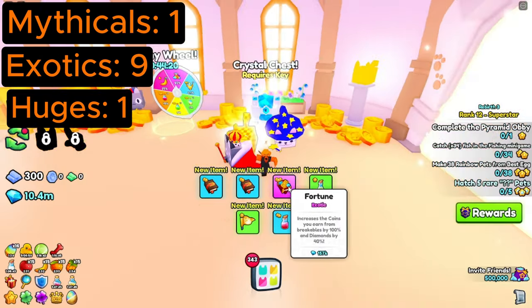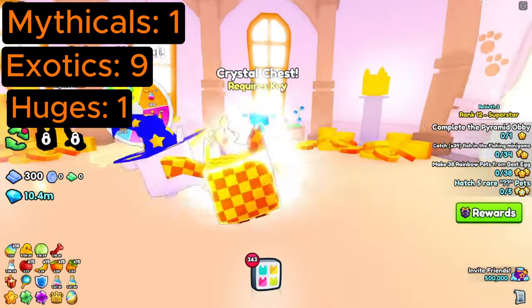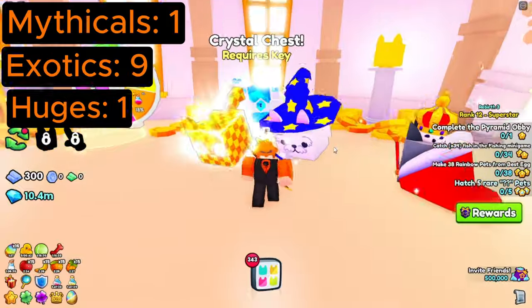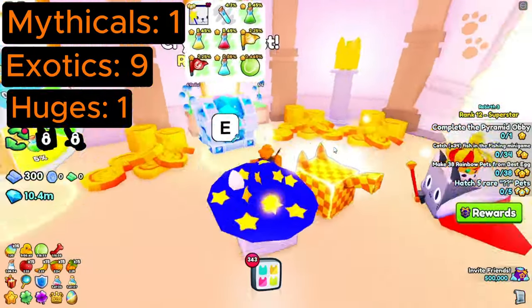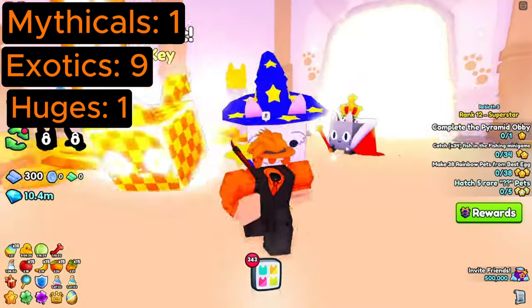Yo, we got a fortune. Let's go. Fortune is probably one of the best books that we could possibly get from here, so that's pretty good. Let's keep going. Hopefully, if we can get this Wizard Westie a friend, that would be insane.